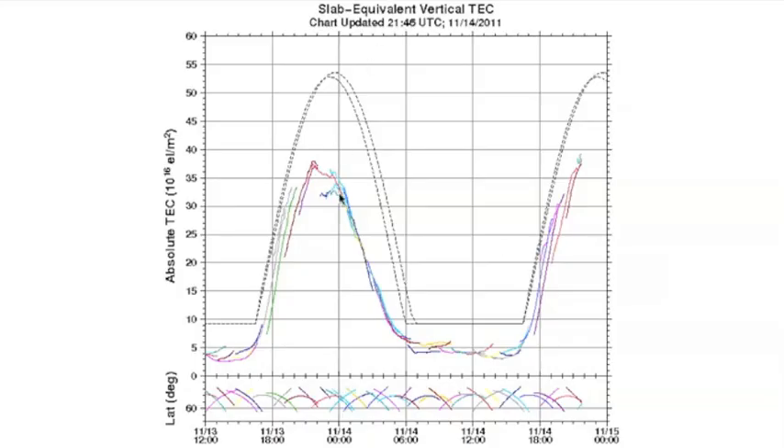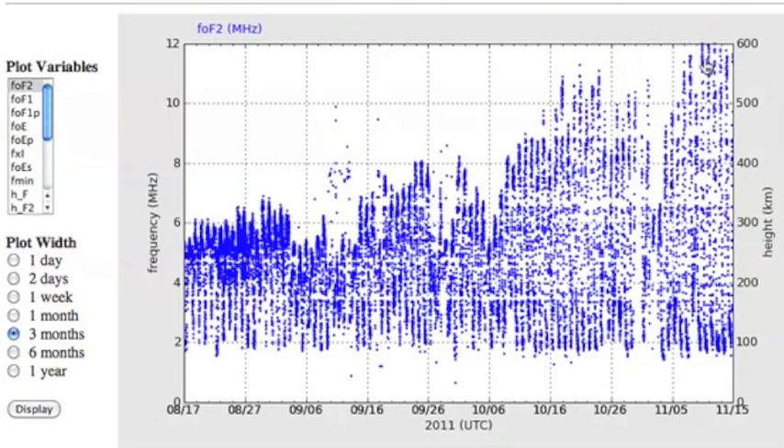Looking over at HARP now on the total electron content, folks, we are 20 to 30% higher than we've ever seen it before — 30 to 40% higher than normal. This is pretty consistent, without any coronal mass ejection spikes or anything. Very, very curious. We're really juiced up a lot of electrons. Where is it all going? We think a lot of it's lingering around up in our F2 layer, not our F1 layer, but our F2 layer.